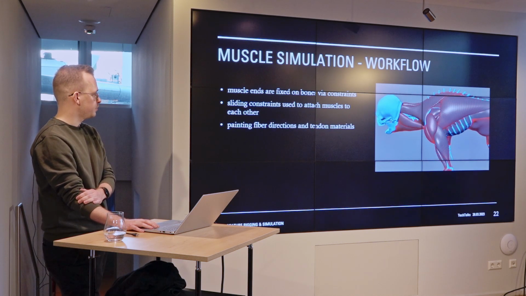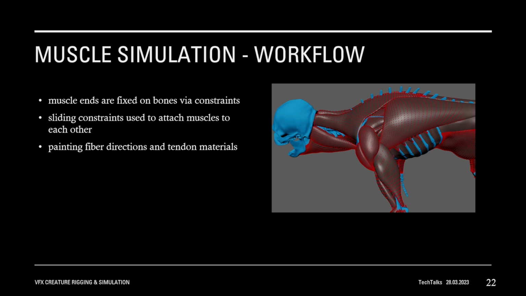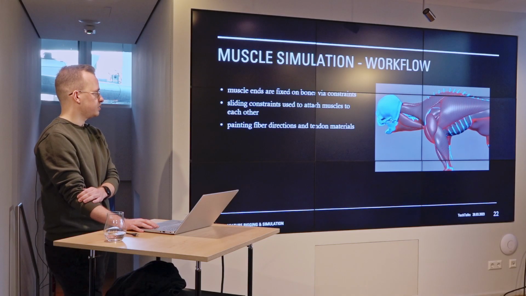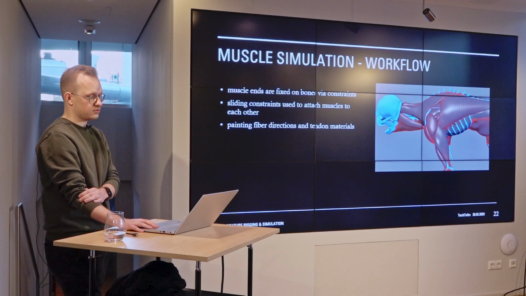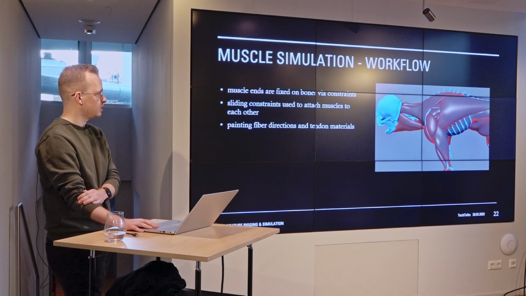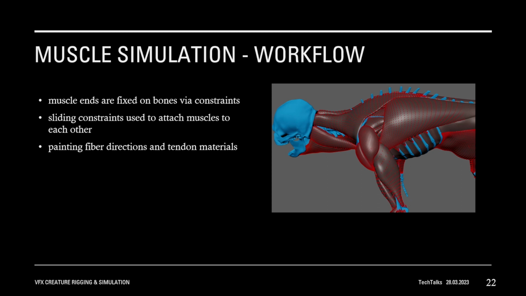And then you add fibers to the muscle so that it reacts like a real muscle. Important is to check the fiber directions. For example, if you look a bit closer at the picture on the right, you see that these little lines are showing the direction of the fiber, and it's important that it's the real one, so that when it contracts, it does so realistically. I paid a lot of attention to that, and looked a lot at references of anatomy books to keep this as real as possible.